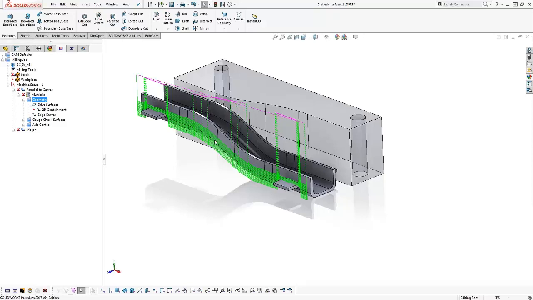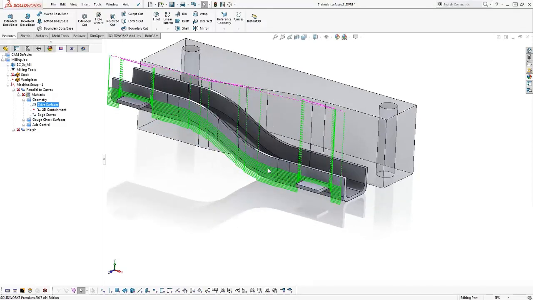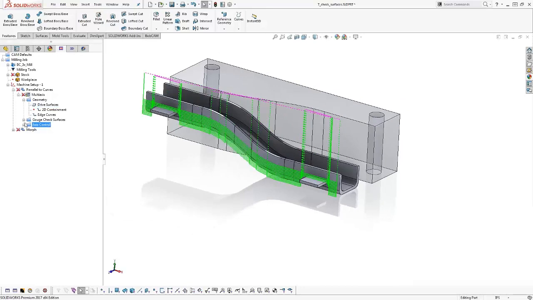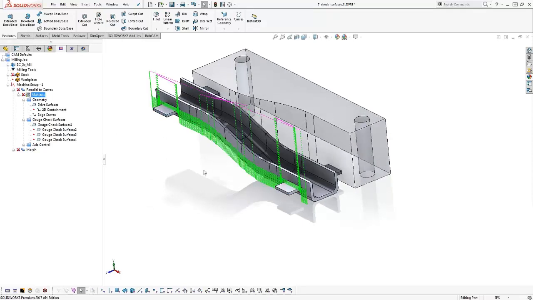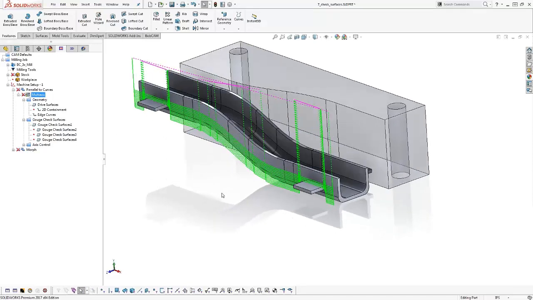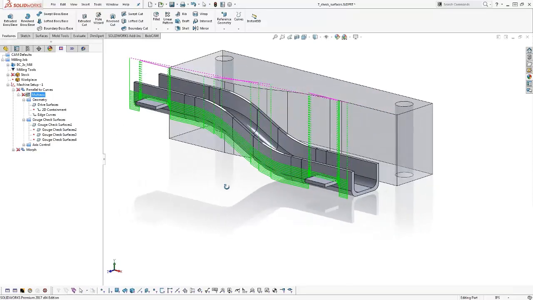Now, I know some of these terms are difficult to understand sometimes, or how to apply them. So it definitely takes a minute to go through some of these. But in this example, just so we're on the same page, we're illustrating the gouge checking. The gouge checking that we're using are these tabs here. We're checking against those tabs, and we're getting the toolpath to avoid those tabs by checking them away.